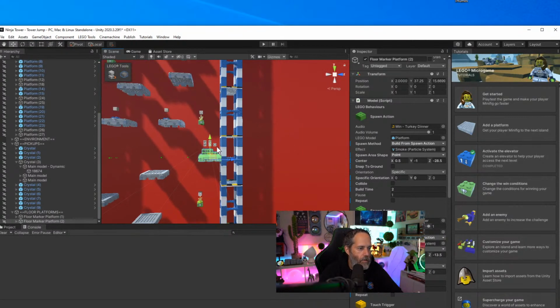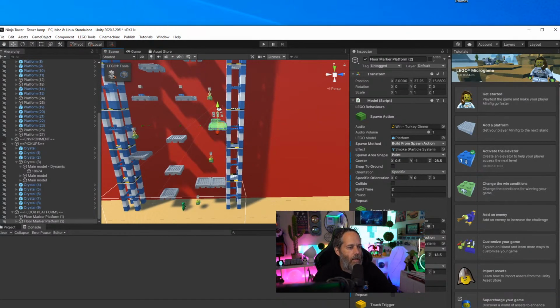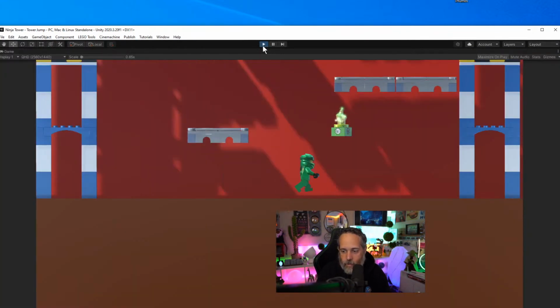35-ish. Maybe it even goes higher than 35. Jump up a couple. Get to there. Yeah, that looks good. Let's hit play. I think I finally got it. I think we're finally going to be able to jump up, do some stuff, and I should probably get this all committed into source control.